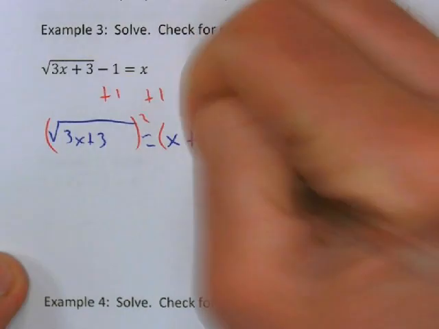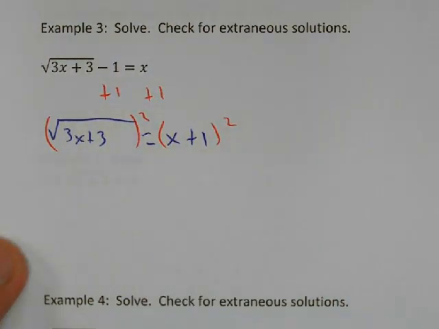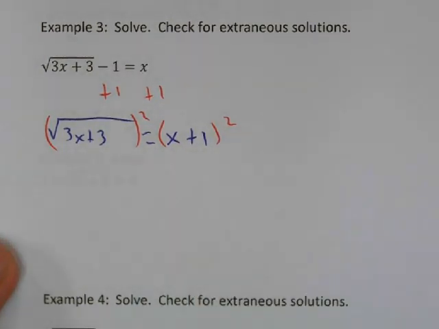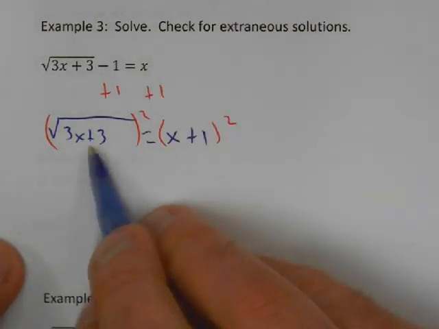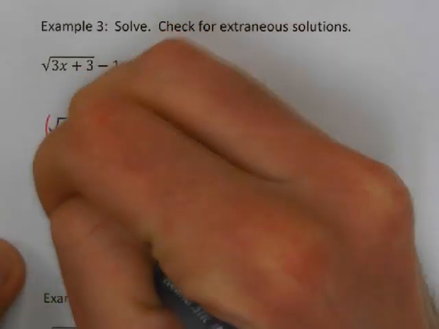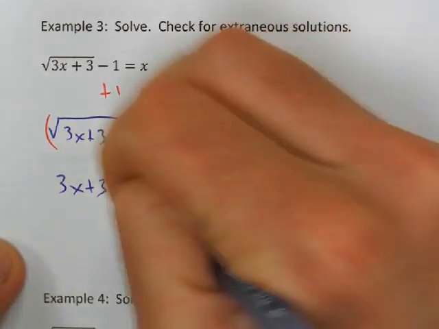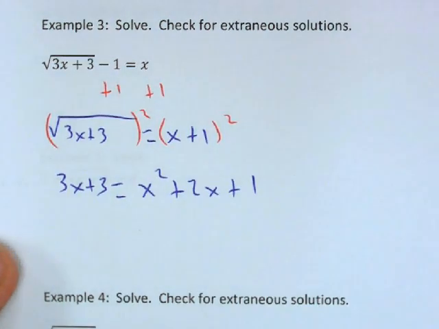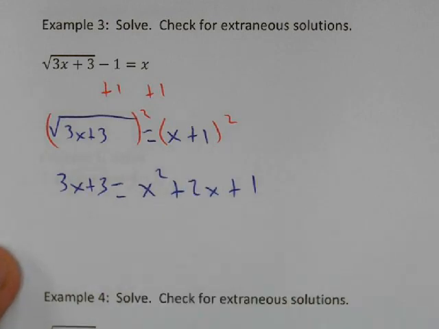Next, I want to square both sides. Now, this isn't going to be quite as nice as the front page. Why not? Well, because now I'm squaring a binomial instead of just a monomial, instead of one number. So here, this is like x plus 1 times x plus 1. We would need to FOIL it out. Okay, and then when we FOIL it out, we would get this. Well, first of all, on the left side of the equation, we just get 3x plus 3 equals, and when I square this thing, we get x squared, plus we're going to get 2x in the middle, plus 1. Okay, so don't forget, you've got to FOIL that out. Don't just square each piece. That's one of the most common mistakes in algebra.